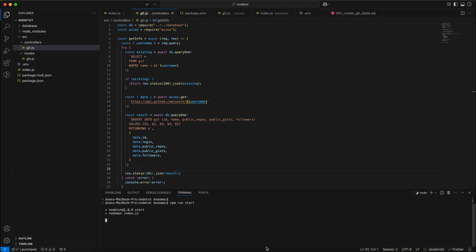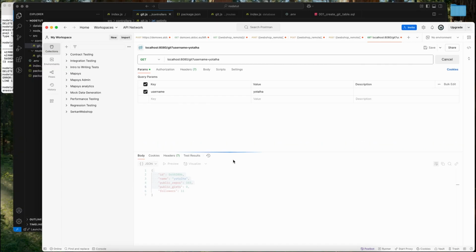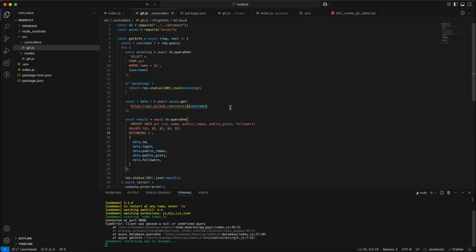Now if I do this, there's an error, I think. A client was passed to null or undefined query. Which client? Oh, I missed a comma. My bad.